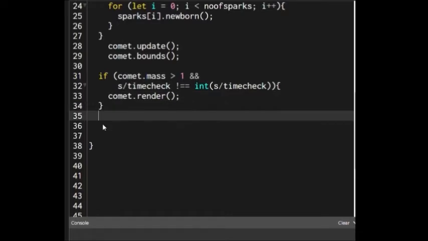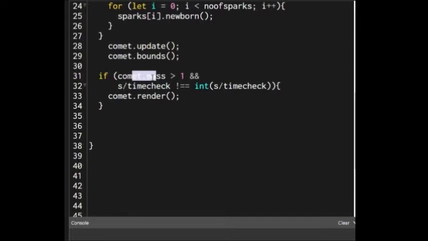Alright, so what is all of this doing? This right here is how alive our comet is. So if it has some mass, then it needs to be shown because it's moving across the screen. But when a comet is first born in that 1 second time, it's being born however many frames occur in that second. Because until it gets out of that second, that's when we want to display it. We don't want to display it while it's being born. We want to display it after it has definitively been born. And that only happens when we fall out of that second.